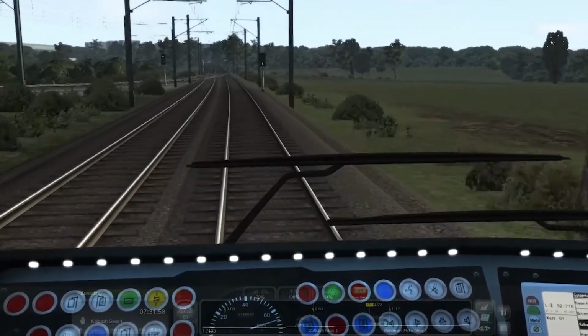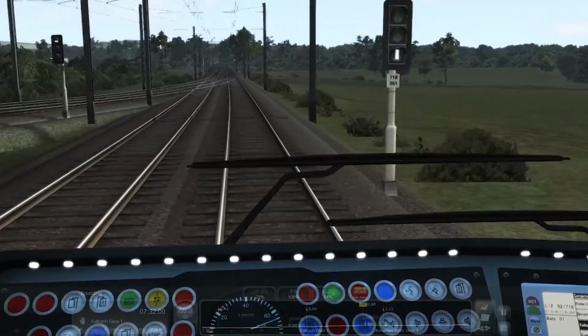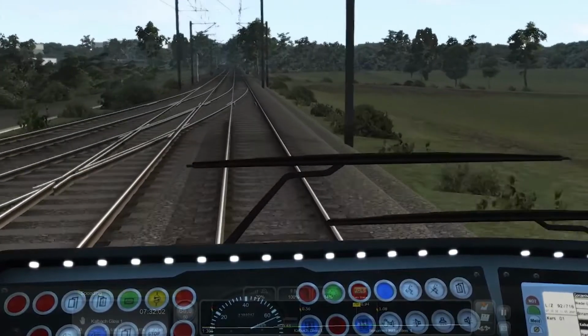So I dare say in time to come, if this area got developed, they could put some more stations in relatively easily.